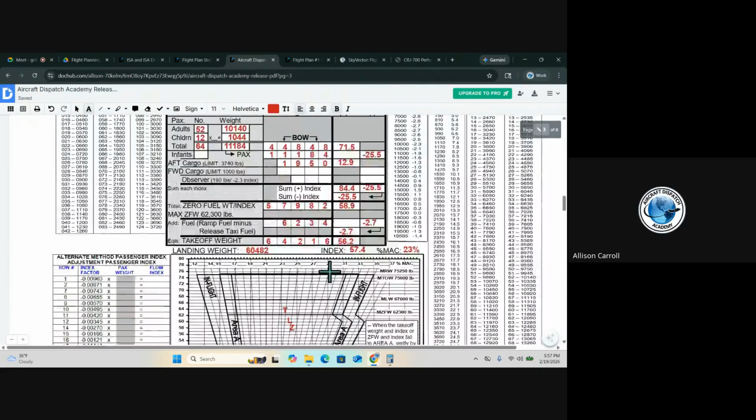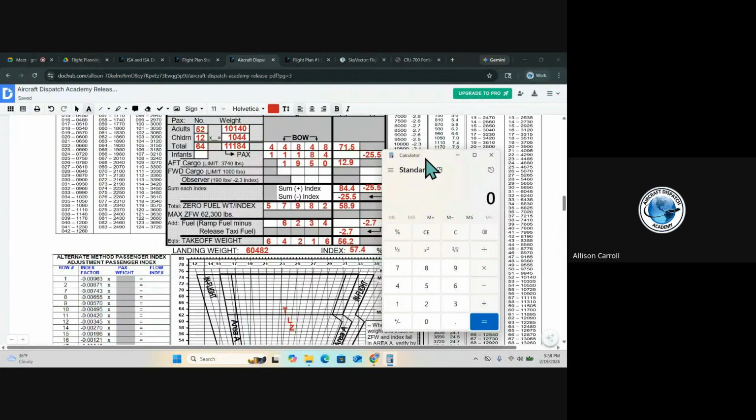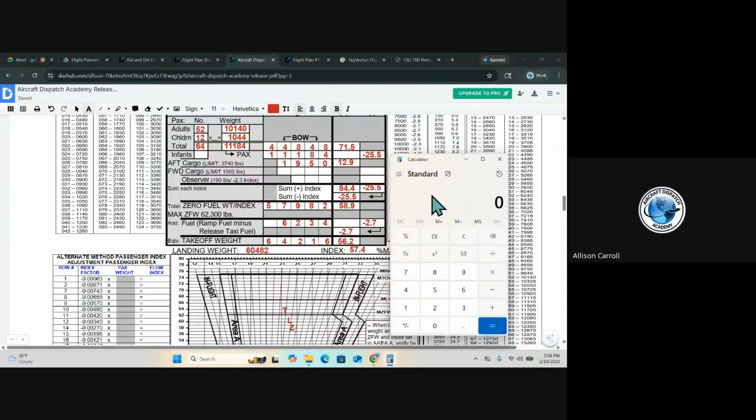Coming back to the weight and balance, we just kept going. We added all of these weights together to get our zero fuel weight. And then we added the indexes together to get to the zero fuel weight index. Okay. Then we add in the fuel. We already did our MINTO, and then we found our fuel index. And then we get to our takeoff weight and our takeoff weight index. Okay. We then had to find our landing weight. And remember, there were two different ways to find your landing weight, and it really is just personal preference.